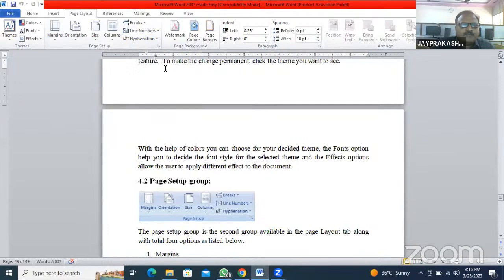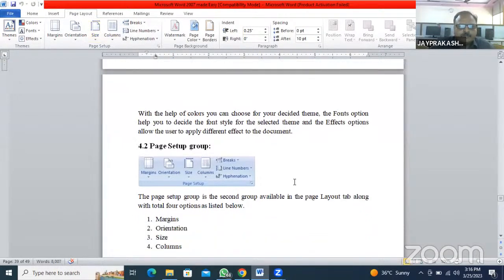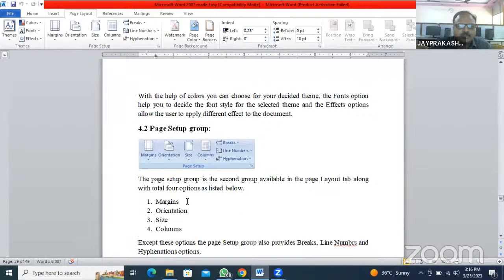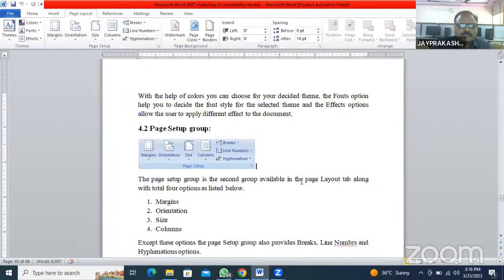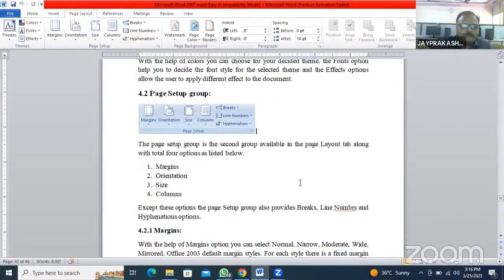Such options are present here, and each of these is very useful in your documentation. The page setup group is the second group available in the page layout tab, along with a total of 4 options: margins, orientation, size, columns. Also, these breaks, line numbers, hyphens are also present there. So I will explain it in somewhat detail.